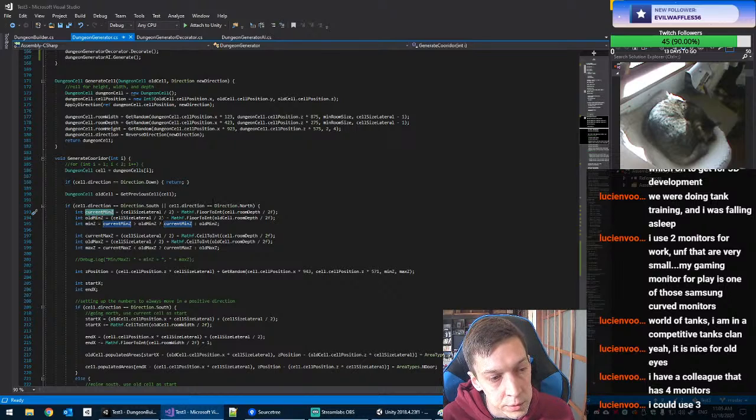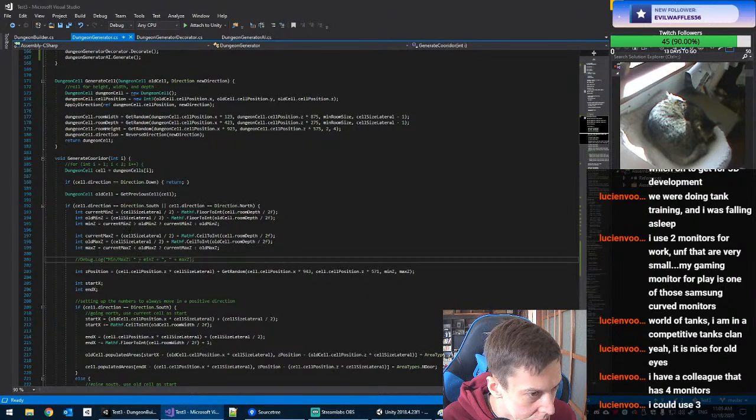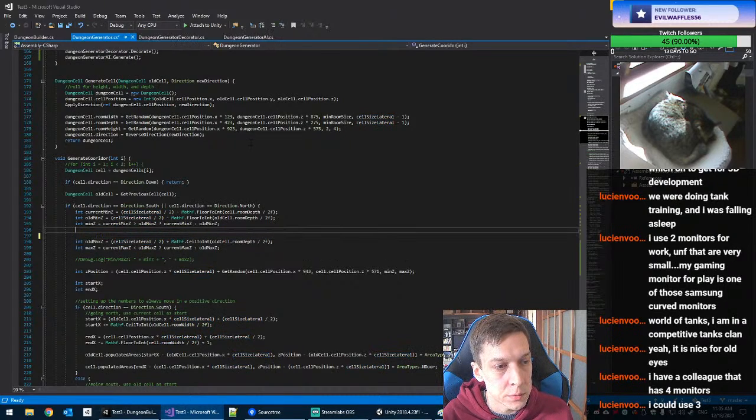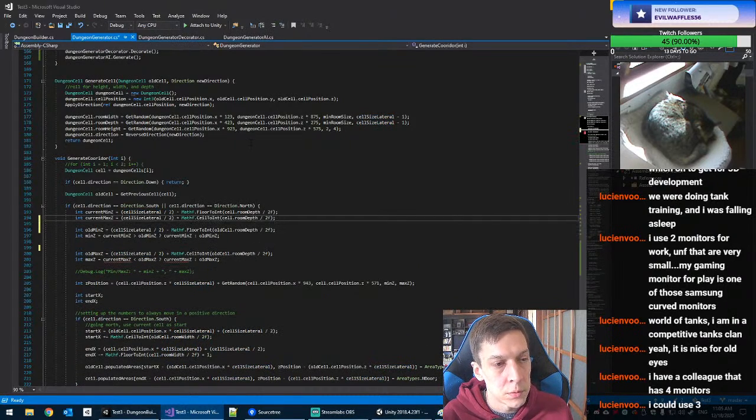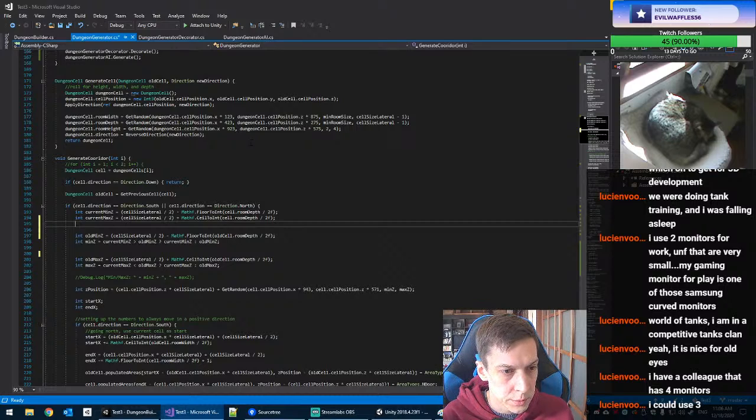Okay, so we've got all these numbers. Let's see. Current min and current max. And this is our current cell. So let's actually loop through cell size, math format, cell, room depth.